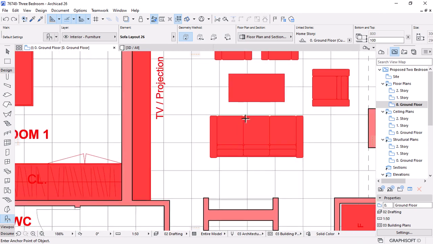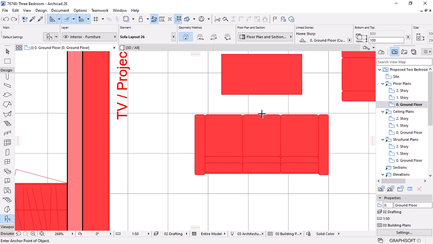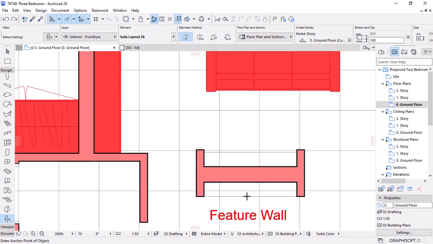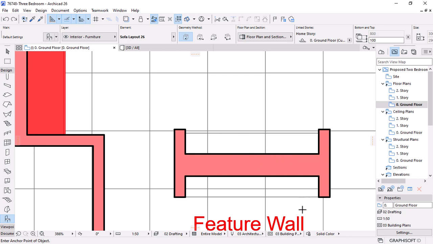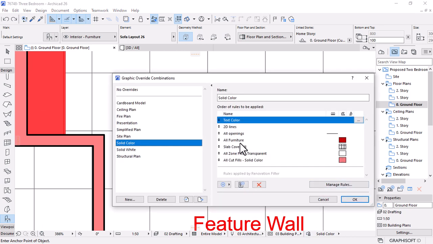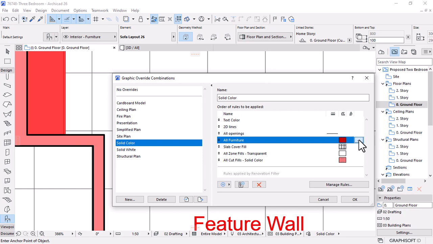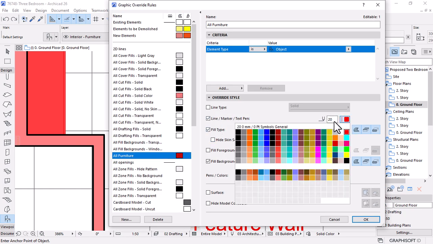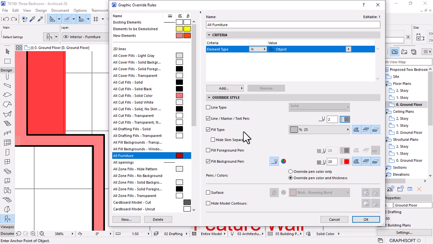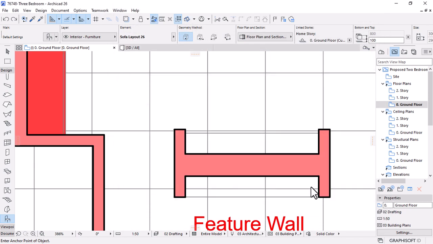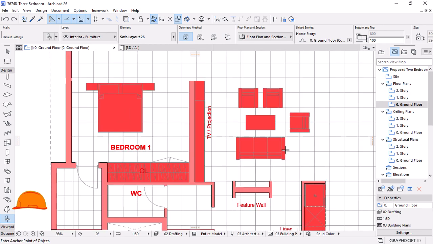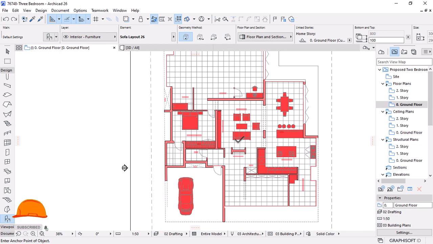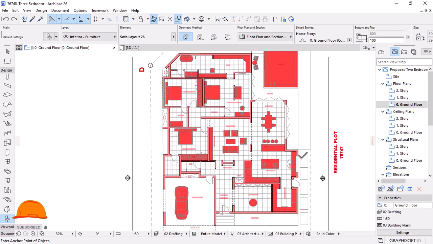Now I want to have the outline of my furniture to be black, so that it can take the outline of that, but in a lighter pen. So what I'll do, let's go back and then hit OK. From here, I'll change this to maybe something like that, and hit OK. Let's see. Yeah, not bad, not bad. It's great.